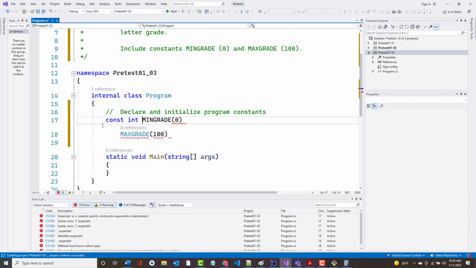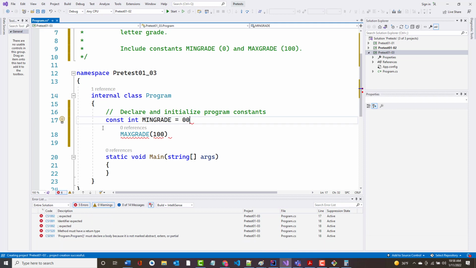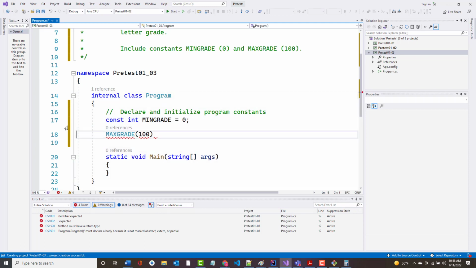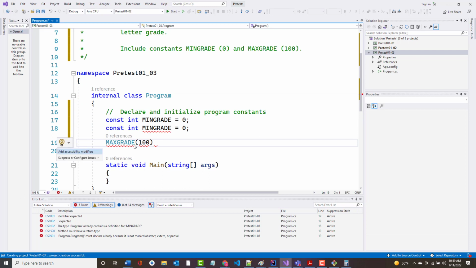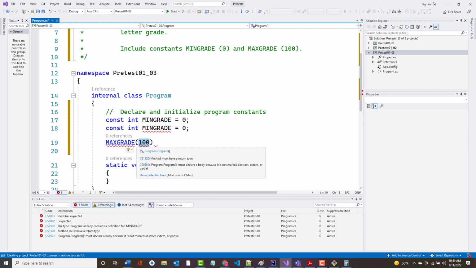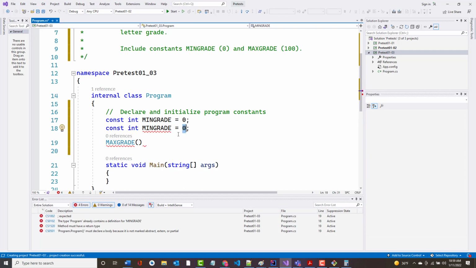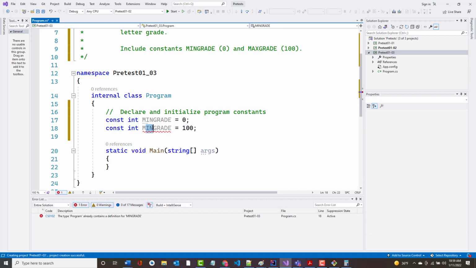Const int min grade equals 0. Oops. And let's just do this. Put that in there twice. Make that 100. Get rid of this. And this will be max grade. All right, so I've got my constants done.